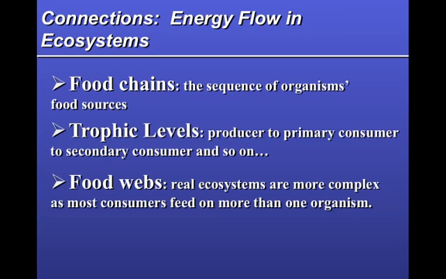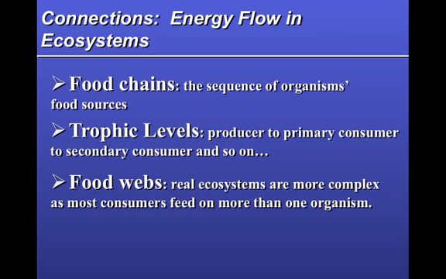So here's some terms that we're going to need to discuss. A food chain is sort of a linear sequence of organisms. It's one step in line. So you go from producer to primary consumer to secondary and so on. The trophic levels are various labels for which spot in the food chain a given organism is. So a producer is the one, well, producing the energy to start. The primary consumer is the one that eats the producer. The secondary consumer eats the primary consumer, and so on.